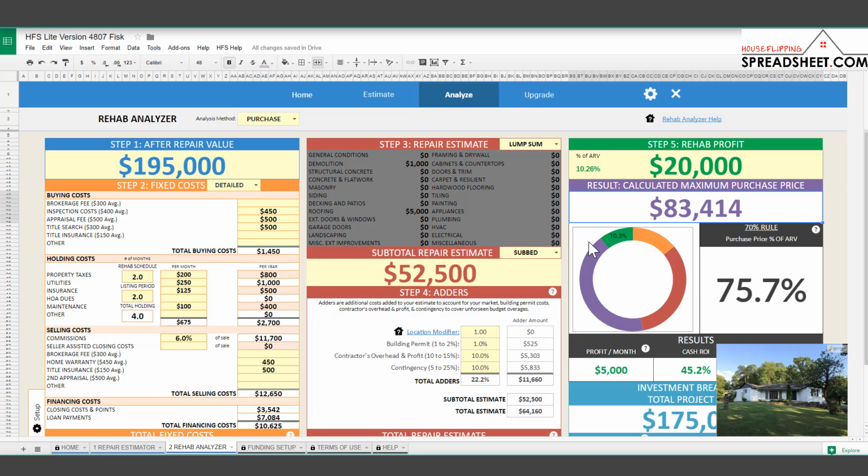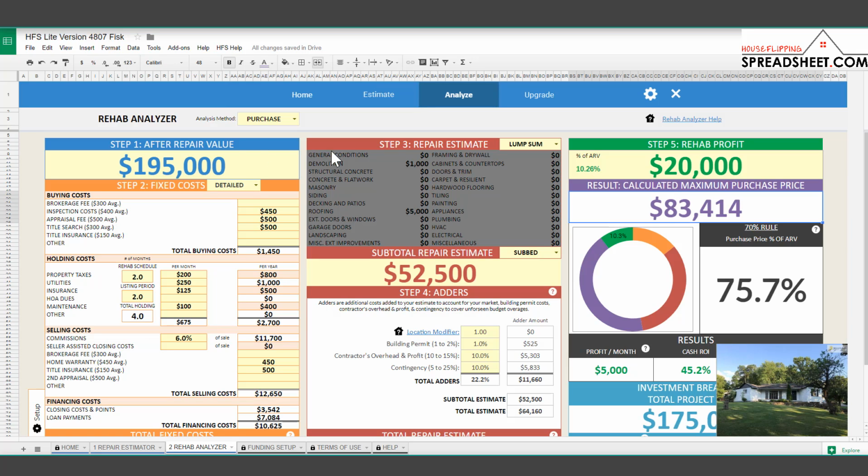So you can start to fudge the numbers, but generally speaking, I wouldn't advise you do that because that just starts to add risk to the project for you. So generally, if you can, stick to your guns, stick to your numbers, make the offer at what your initial offer was at, and you'll have more successful projects under your belt.